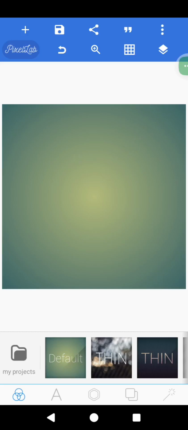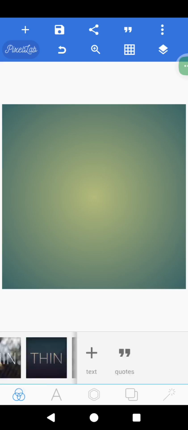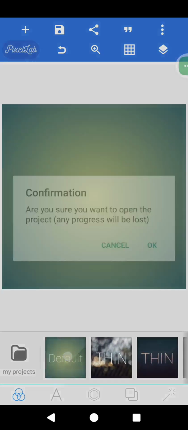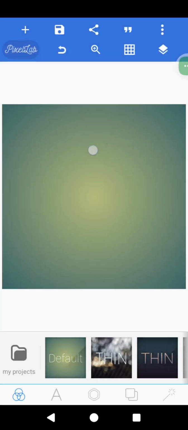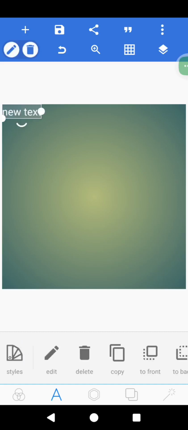the next step is, okay, let's go through this. Now this one is for the text, right top text. If you look at A here, it is the right top. Now maybe you want to write something, a word or a statement. Assuming this is the default background you want to make use of, and you want to write a word or a statement, now you click this A. Once you click it, it shows you these two icons, quote and text. Now you click on the plus icon, text.